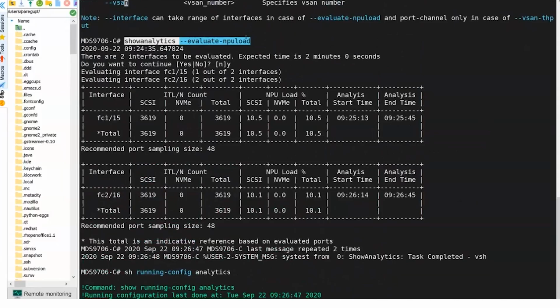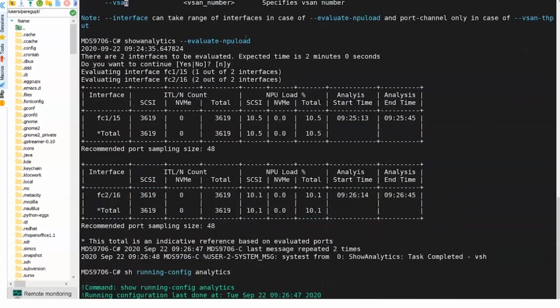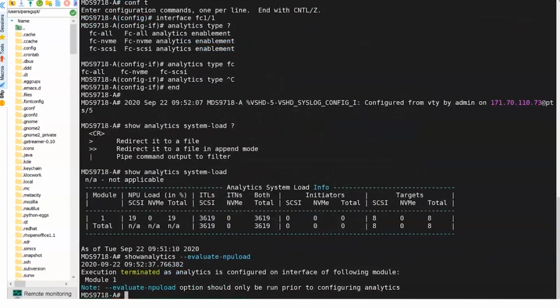Or is it one or the other? No. Once you enable it on one port, you cannot run the Python utility. Analytics, you cannot run that. But from a system load standpoint, if you had other connections, would they show up here with their ITL flows? No. They wouldn't until you enable analytics on those ports. Yeah. Okay. Only analytics enabled ports show up here.